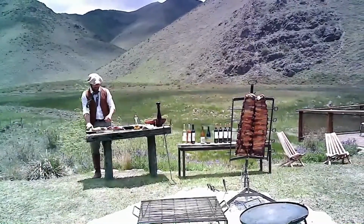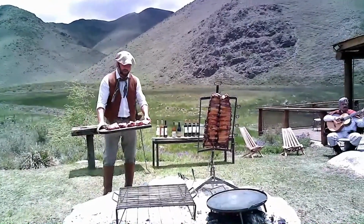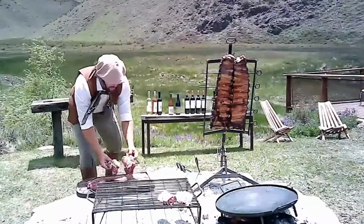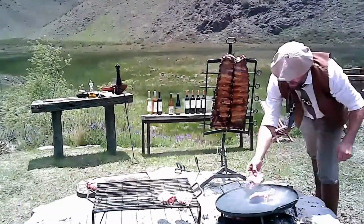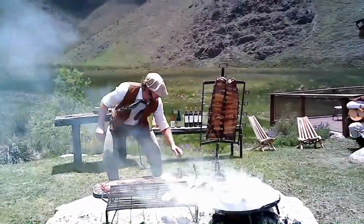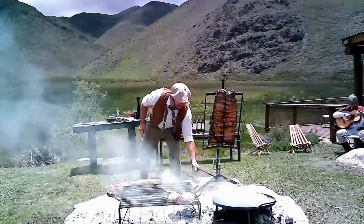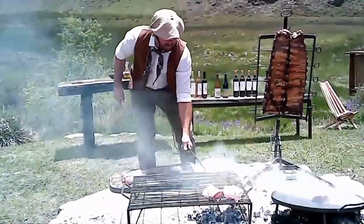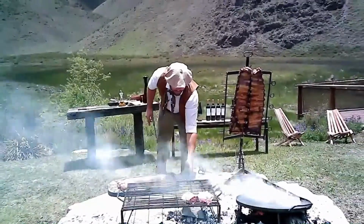Okay, let's go to the grill. See, you can see here the way it is. So we put 1, 2, and then we go to the pan. This is at really high temperature, okay? And the olive oil is also going to help so that it doesn't get stuck in the pan. Okay. So in Argentina, we use real wood to make the asado. So we burn wood. We don't use charcoal, and the wood gives an amazing flavor to the meat.